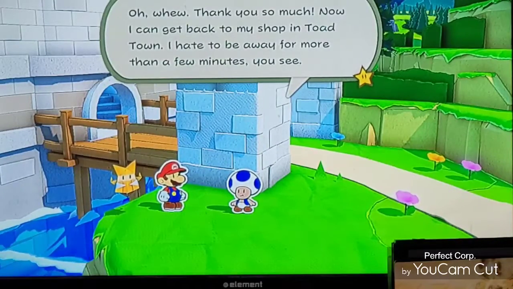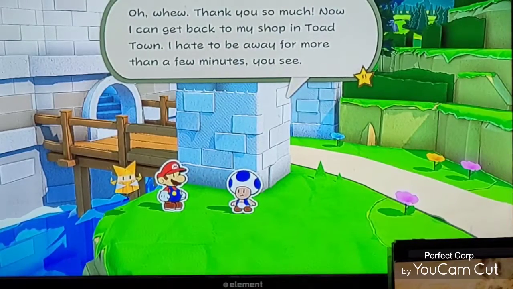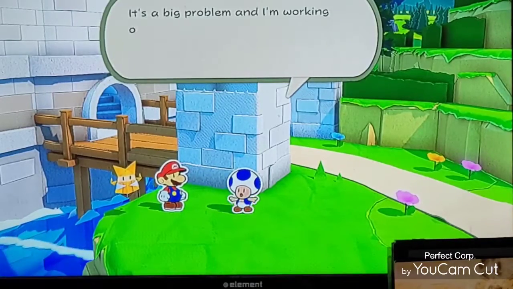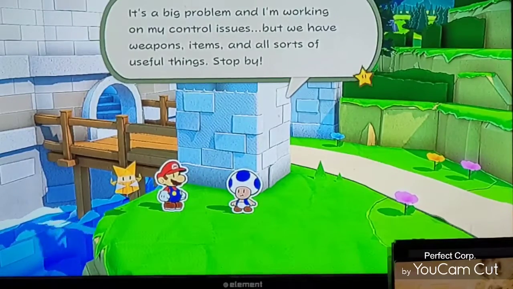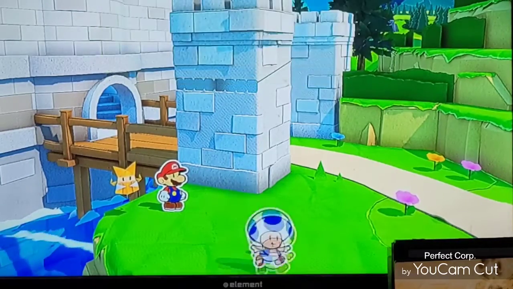So much now. I can get back to my shop in Toad Town. I hate to be away for more than a few minutes, you see. It's a big problem and I'm working on my control issues. But we have weapon items and all sorts of useful things. Stop by.